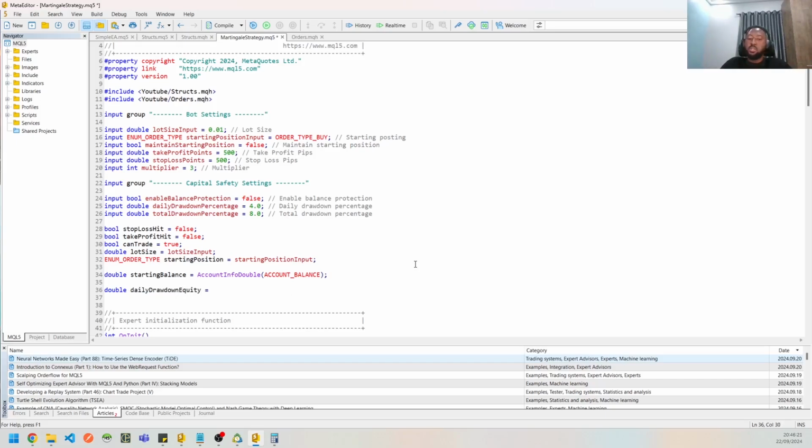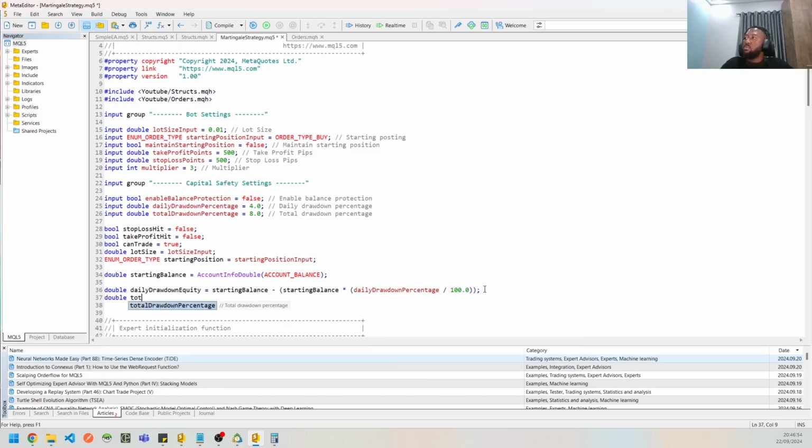So this would be the starting balance minus starting balance multiplied by the daily drawdown percentage divided by 100. So this is basically saying, if we have a 10K account, we get the daily percentage, which is 4%, which is $400. So starting balance minus 400 gives you 9,600. So we don't want our equity to go below 9,600 in a day.